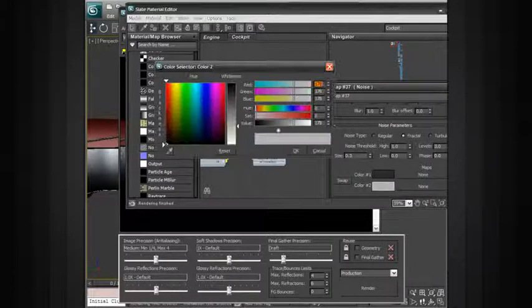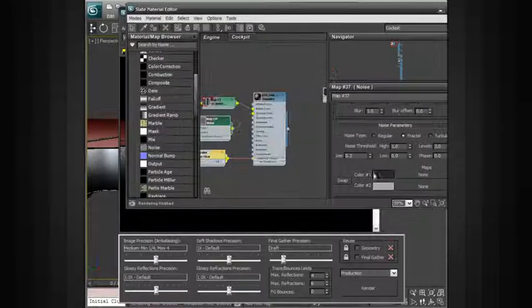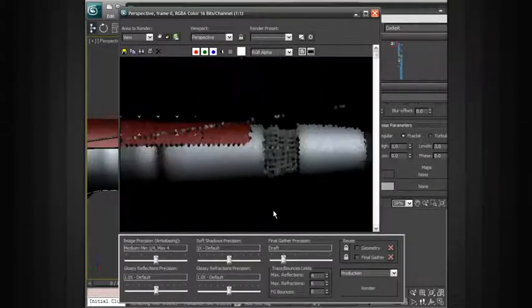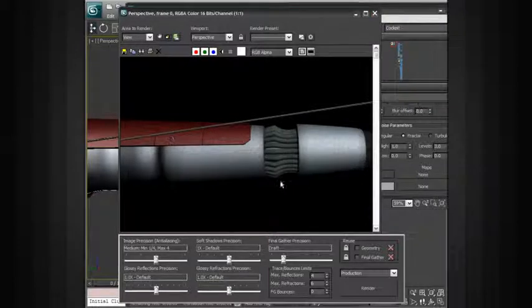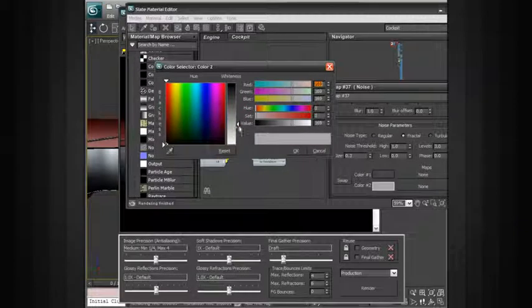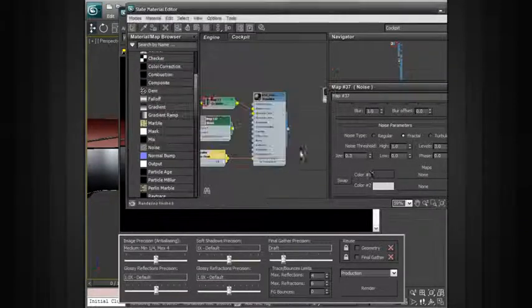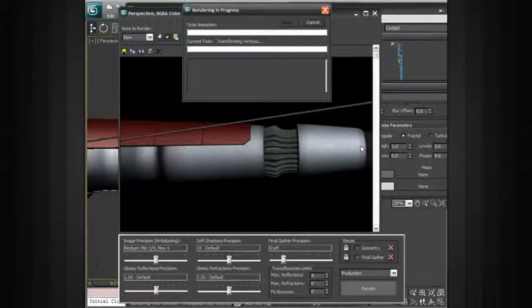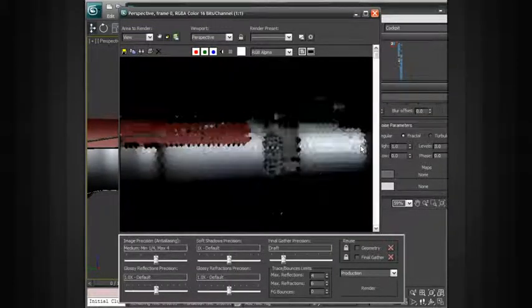Make this a little bit more subtle than what it may be before. I'm going to go ahead and re-render that. Okay, so you don't necessarily want it to be exactly the same as the one up here. I think I do want it to be maybe just a little bit shinier. So I'll increase that up a little bit more. And then we'll go ahead and re-render.